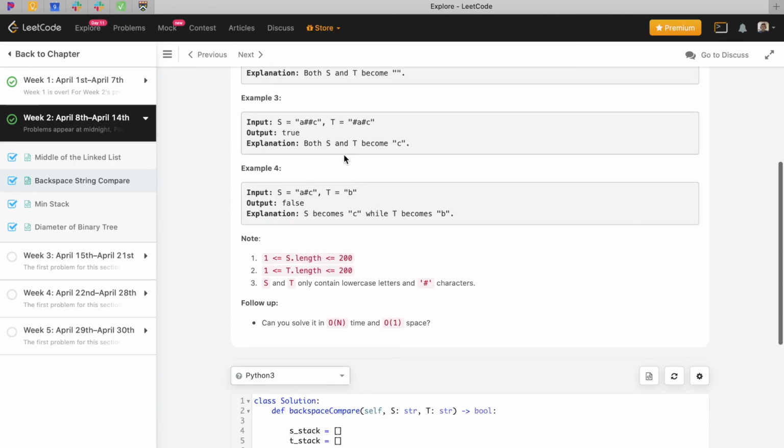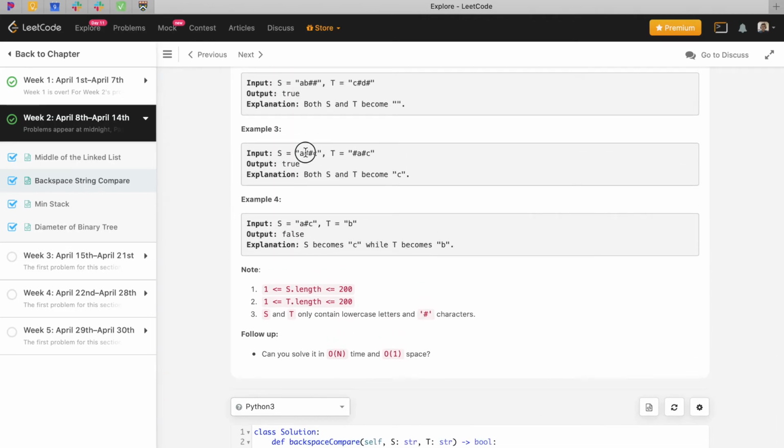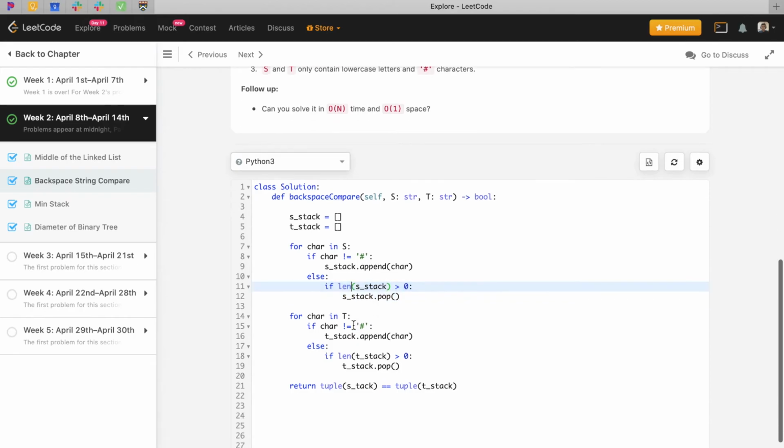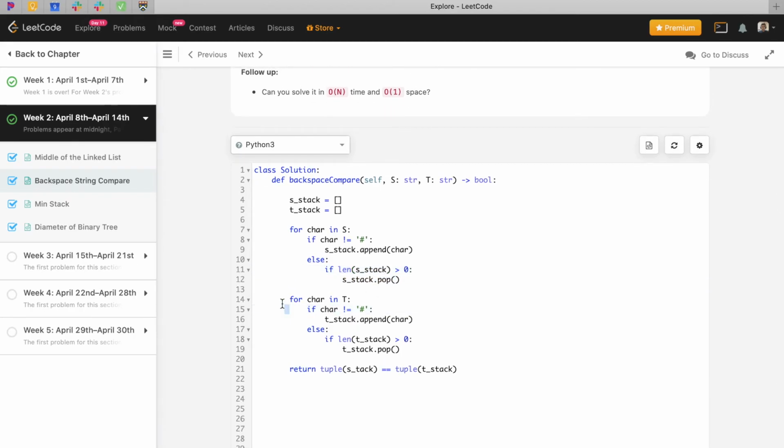For example, right here, first we add A, and then we see a hashtag, so we want to delete A. And then we see another hashtag, so we want to delete whatever is on the top of the stack. But since it's empty, we don't do anything. And a similar thing with T.